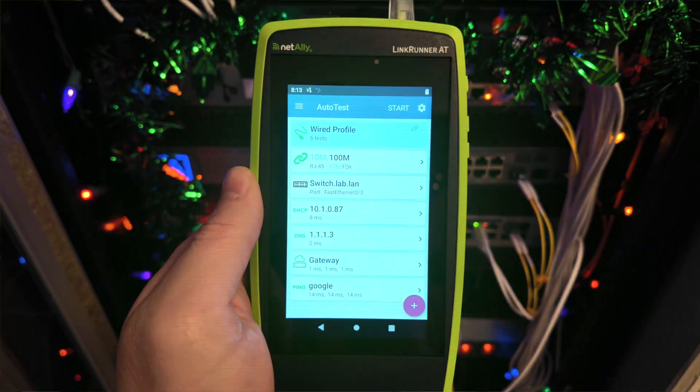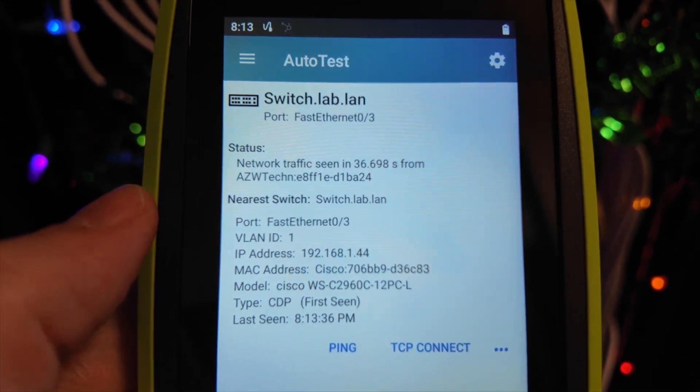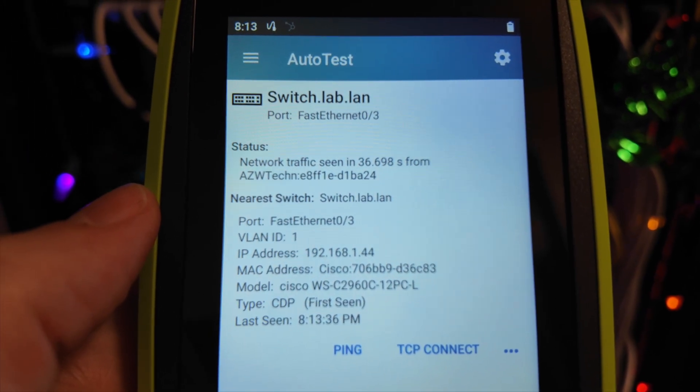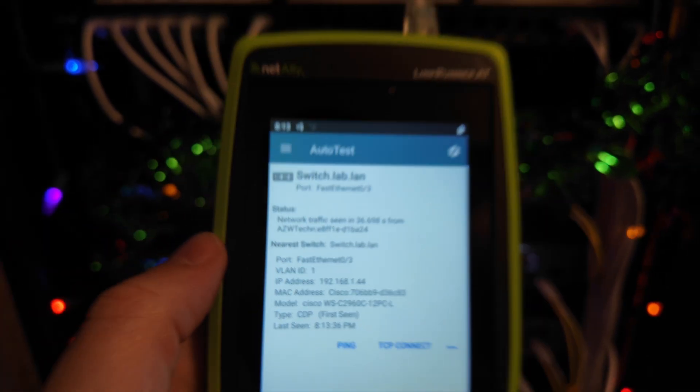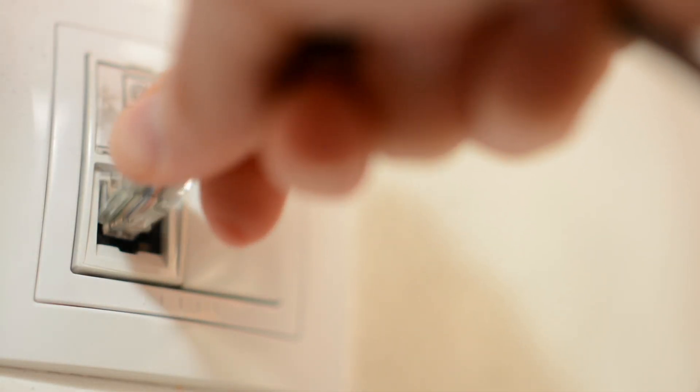So what can you actually see when you plug into one of these jacks? First, CDP or LLDP information. These are neighbor discovery protocols that switches use to talk to each other — switch hostname, management IP addresses, what port you're connected to, iOS version, platform information, VLAN IDs, native VLAN, voice VLAN if they're using it. You're literally mapping their entire network infrastructure just by plugging in. Then you can run packet captures and see what traffic is actually flowing. Sometimes, because it's on the internal network, you can even find credentials in clear text, internal server names, database connections — all from a wall jack in a conference room.